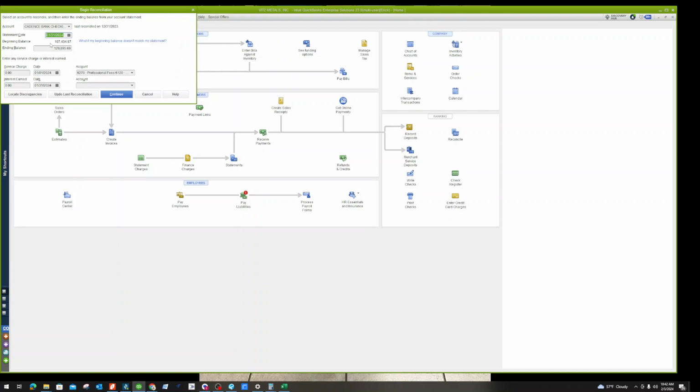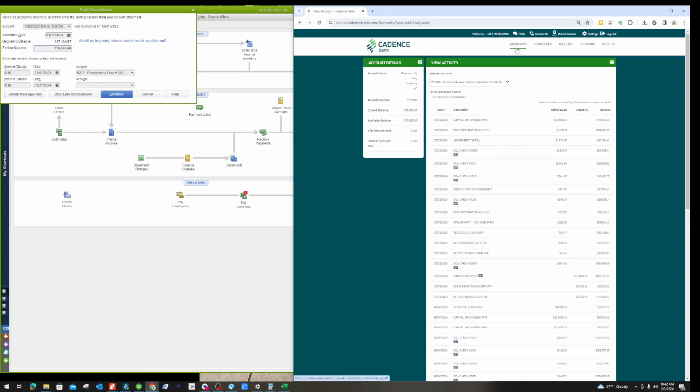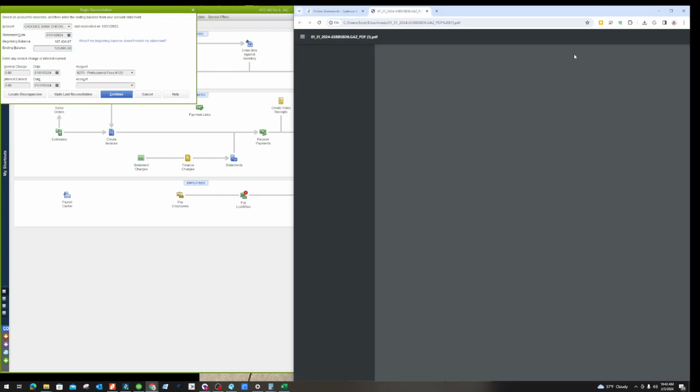So if I go back to the Bancorp South account, at the end of the month the statement won't be available until the first of the month. So you can go to online statements. Once the statement is there, that amount should match. You're going to click on the statement. The statement will get downloaded. You can click on it here.